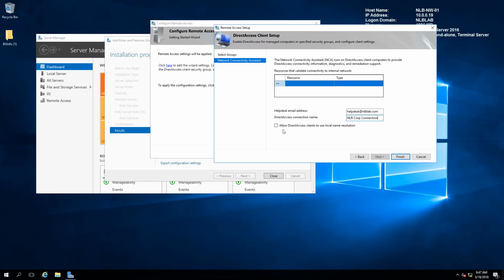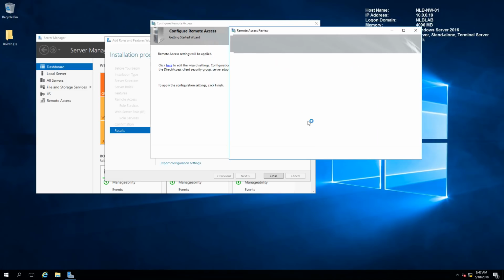The tick box that you see on the bottom is to allow DirectAccess clients to use local name resolution, and I'm going to select this one because I want the users to be able to resolve internal local names after that, and we can click finish on this one.